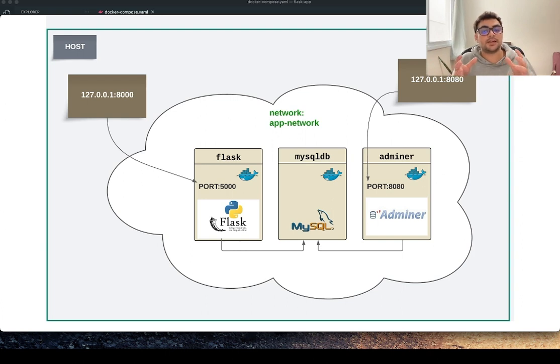Then you're going to use that image to create the Flask container, and this Flask container is going to be able to connect to our MySQL database, that is our container. And basically you're going to have all these three containers set up and connected to each other.